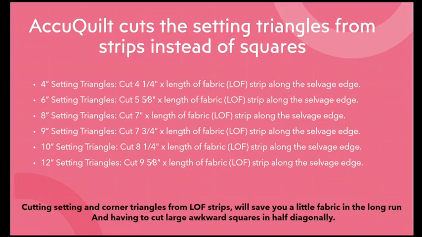Okay, so length of strips would mean you're going to unfold your fabric the way that it comes off the bolt, and you're going to refold it. You're going to trim up and square off the selvage, and then you're going to cut parallel to the selvage. Okay? So actually cutting your setting triangles and your corner triangles from a length of fabric is going to save you a little bit of yardage.